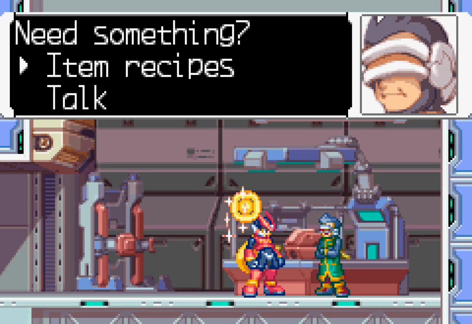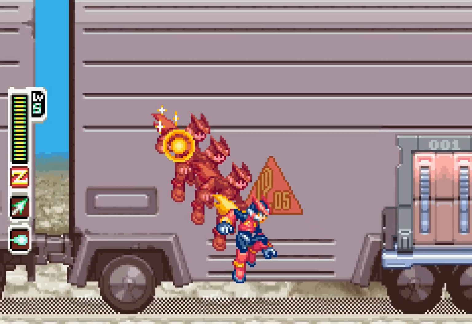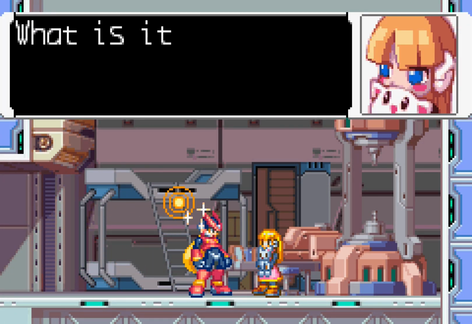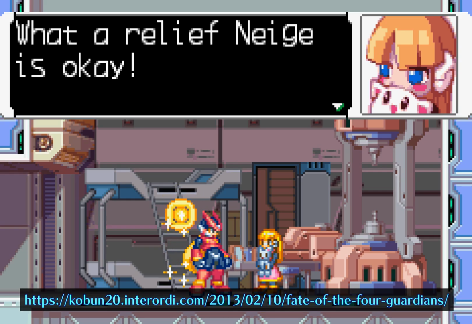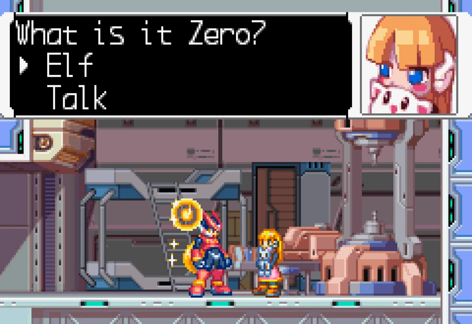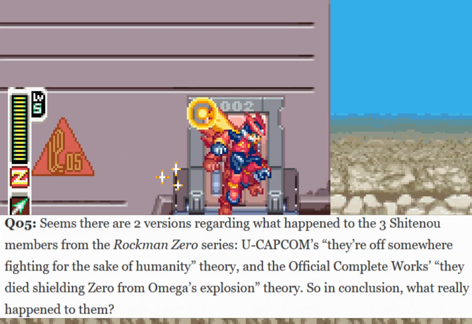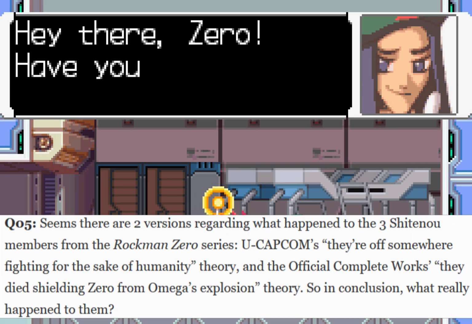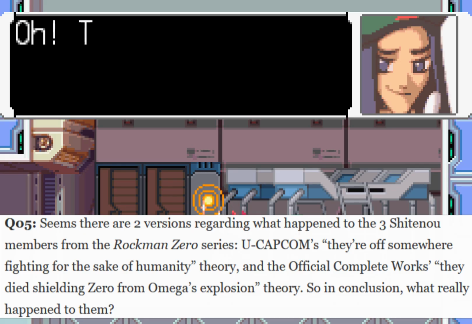But yeah, I did not like that answer. Slightly more recently, there was a different answer. So let's see. I'll make sure to cite the page for it here, but somebody did do a translation of an interview. Seems there are 2 versions regarding what happened to the 3 Guardian members from the Rock Band Zero series: Capcom's "They're off somewhere fighting for the sake of humanity" theory, and the official complete works' "They died shielding Zero from Omega's explosion" theory.